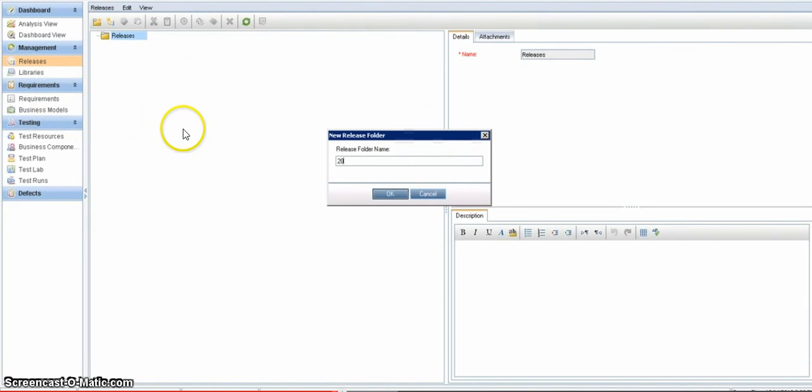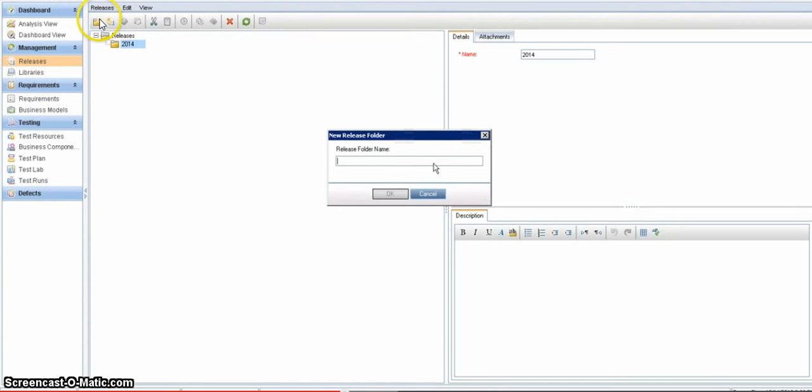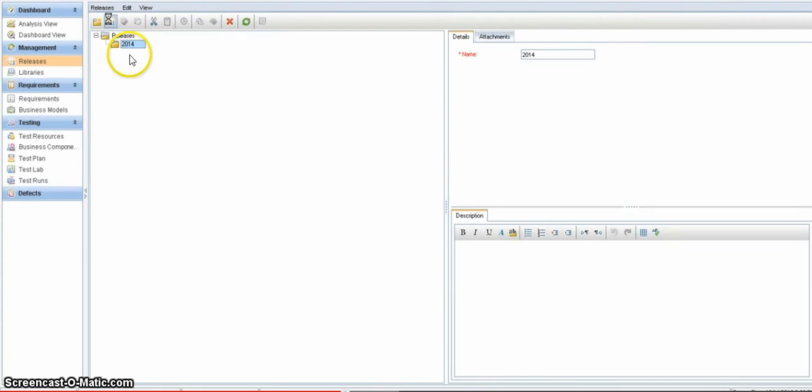Now this is the dashboard of Quality Center, and you can click on new release, enter 2014. So you get a new folder called 2014 here in the releases. So basically you clicked on that release on create new release.